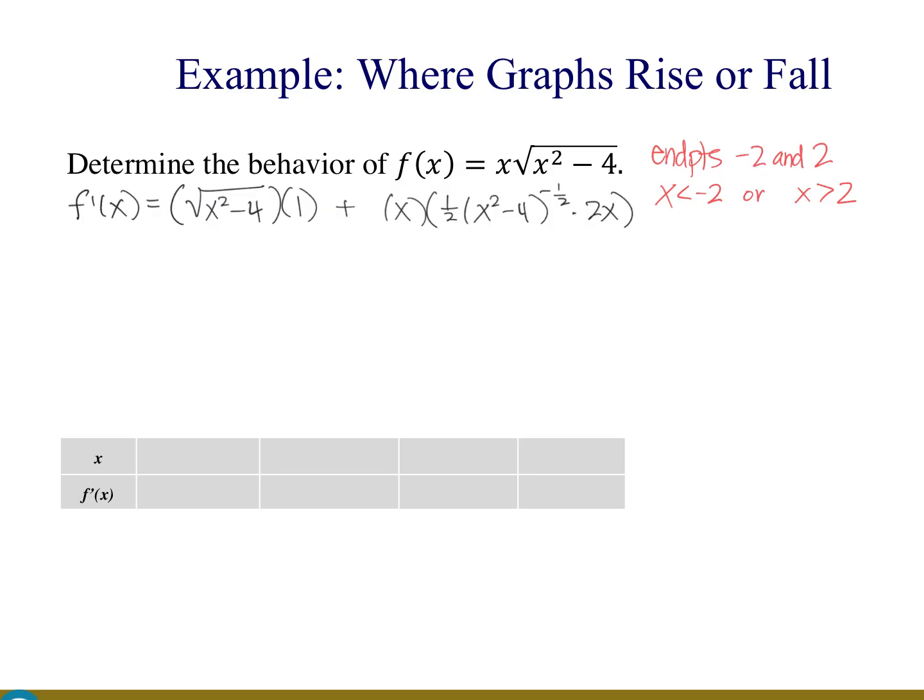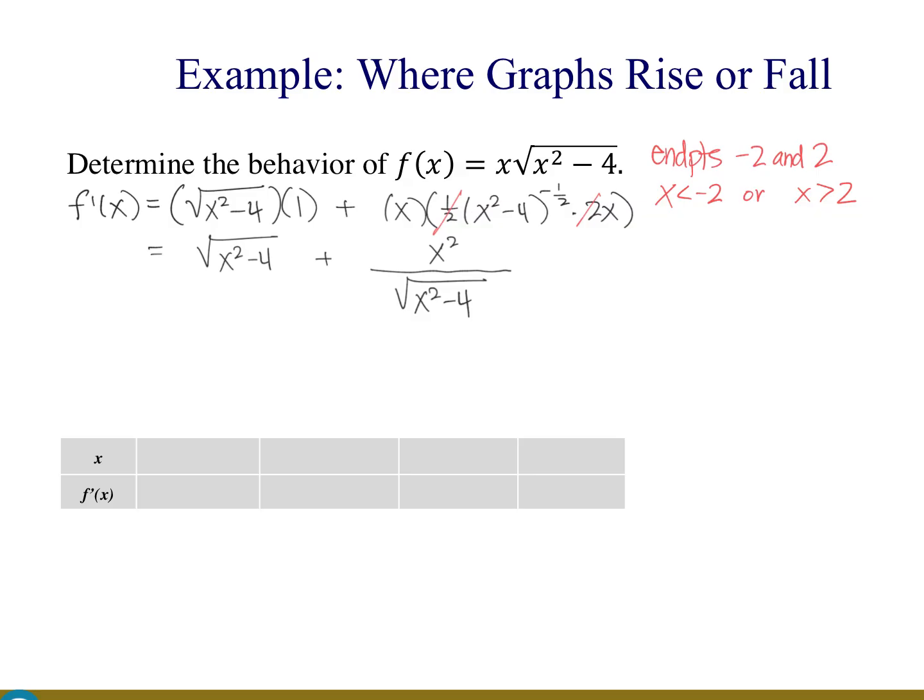So you won't get rusty on your product rule, trust me. We're going to keep using product and chain. So this becomes square root x squared minus 4. And then the other one has a numerator and a denominator. What's in the numerator? 2x squared. But doesn't the 2 here reduce with the half here? So the numerator is just x squared. And what's in the denominator? There we have our rad, x squared minus 4.